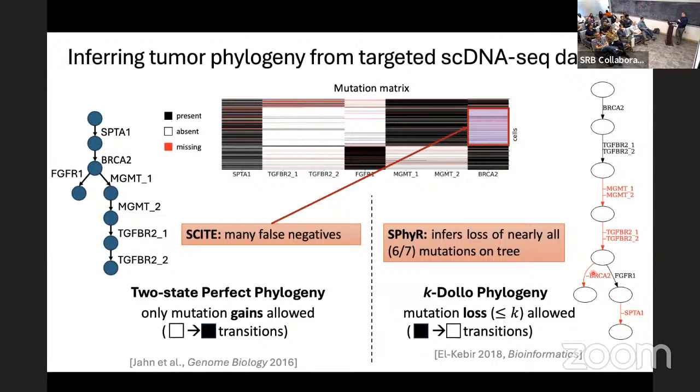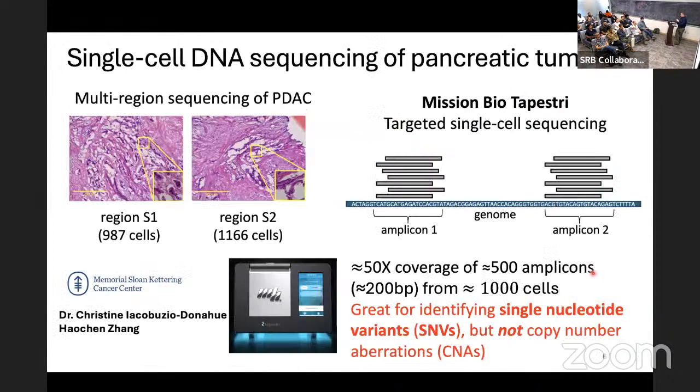Okay, so there's other information in the data about these copy number aberrations, which are deletions of big regions of the genome. It turns out this data is not very good for detecting individual copy number aberrations, because you've measured only these small parts of the genome in a very targeted way. If there's a deletion of the chromosome, you can kind of see this, but it's more challenging to see at an individual amplicon level. But one thing we can do is group cells according to their total read coverage.